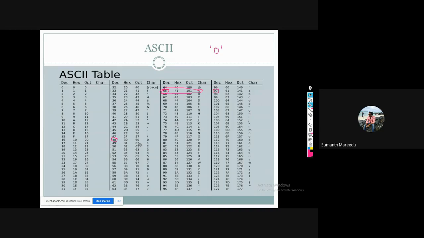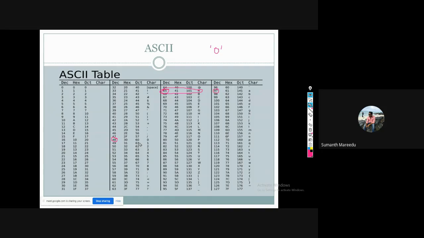So we don't need to give it, you can simply write A. It will find its respective ASCII value, 65, that is converted into binary, and that will be stored. Sir, while writing a C program, should we write this DEC number or the character? No, we can simply write characters.